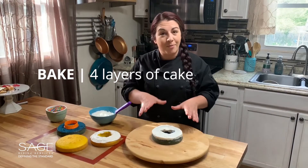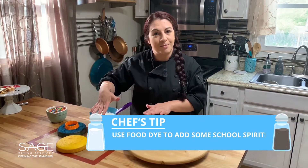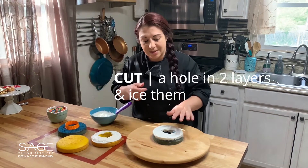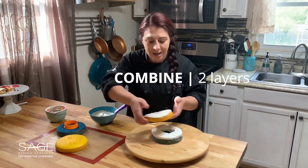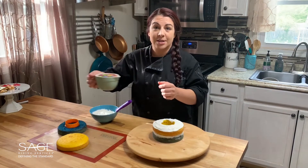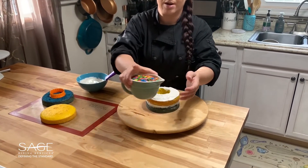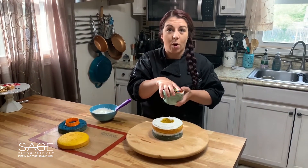So right now I have four layers of cake — two in blue and two in yellow. I dyed them to match the school colors we're doing today, and I've cut a hole in two of these and iced them. We're going to layer this cake and in the middle we're going to hide sprinkles. I have sprinkles, chocolate candies, all different things — we're going to need about two cups of sprinkles to fill this cake. It's going to be awesome.